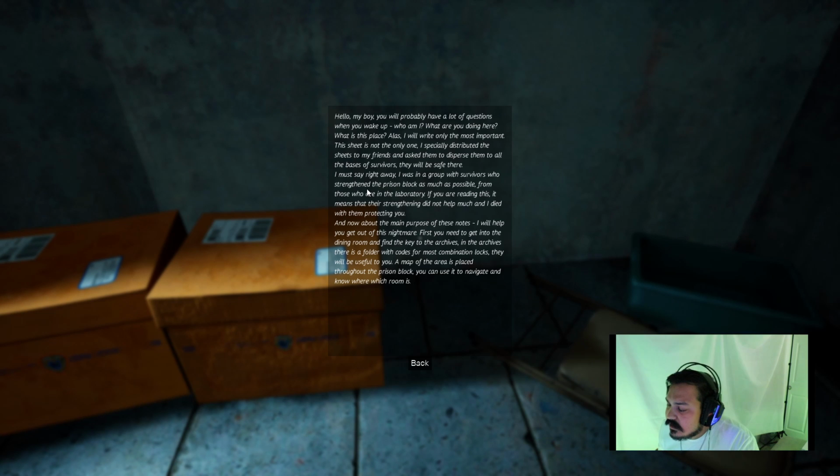Okay, so I think we're in a prison. I think that they said, to be safe there, I must straight away. I was in a group of survivors who strengthened the prison block as much as possible from those who are in the laboratory. If you're reading this, it means that their strengthening did not help them much, and I died with them protecting me. Okay, so maybe I'm someone important in this game.